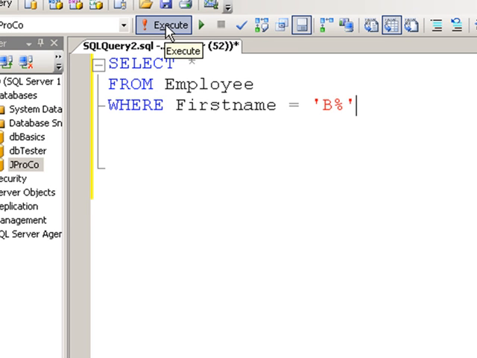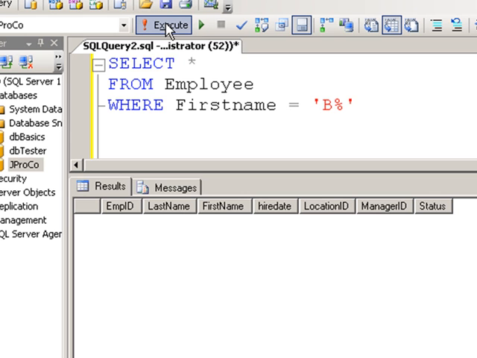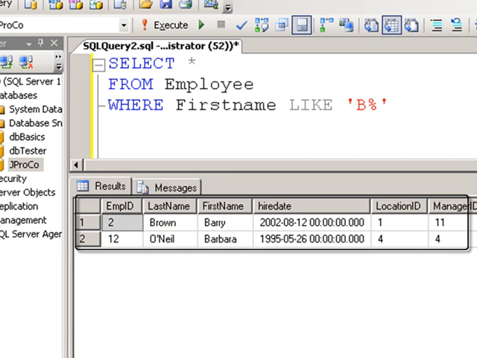And you'd expect to see Barry and Barbara, but you get nobody because the equal sign is looking for a name exactly B percent, and nobody has that name. By changing the equal sign to a like operator, we get the results we saw from just a few moments ago.